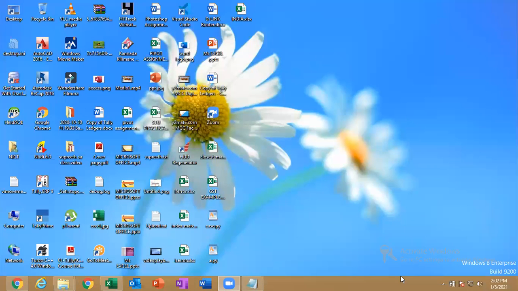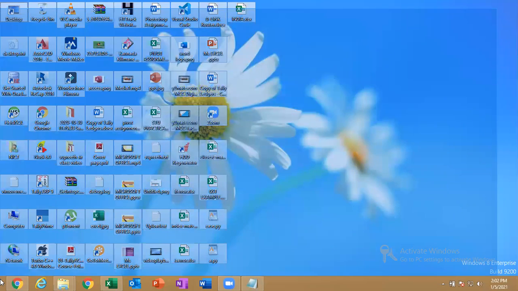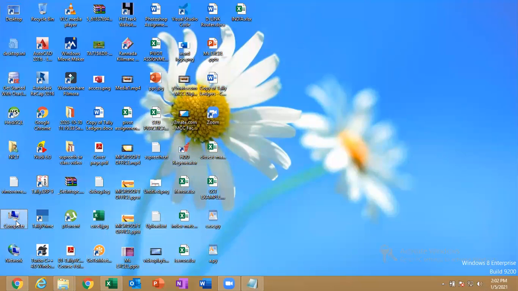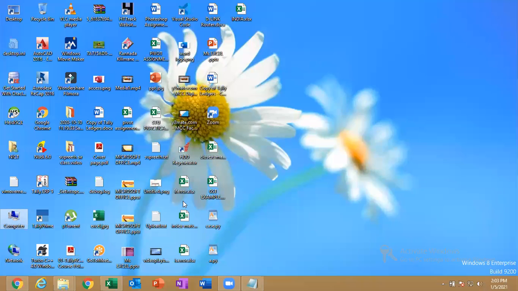Okay, let's wait a second. No sir, I have a laptop. Okay, you have a laptop. Actually, which is called the desktop? This entire screen is called the desktop, right? Desktop means this. I think you want to ask about my computer app. Is this what you want or this one? Desktop or this computer? Because this entire thing is called the desktop, since we are already in the desktop. If you mean My Computer, tell me and I'll tell you how to do that.